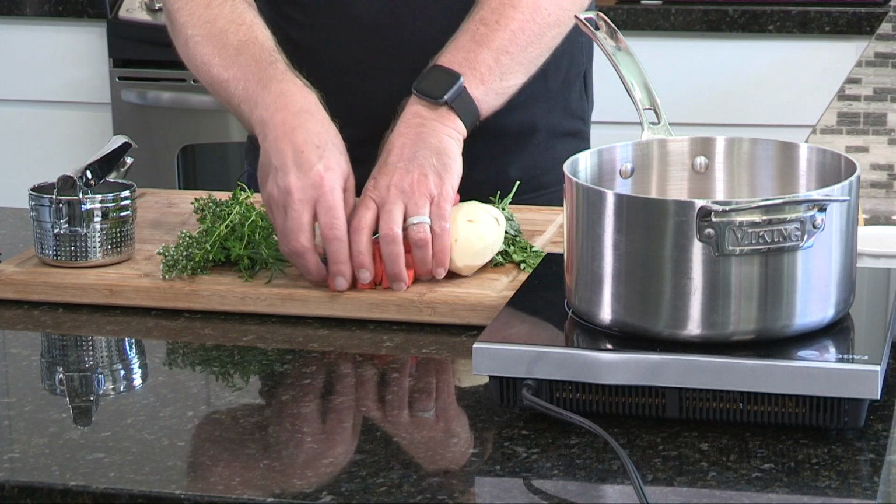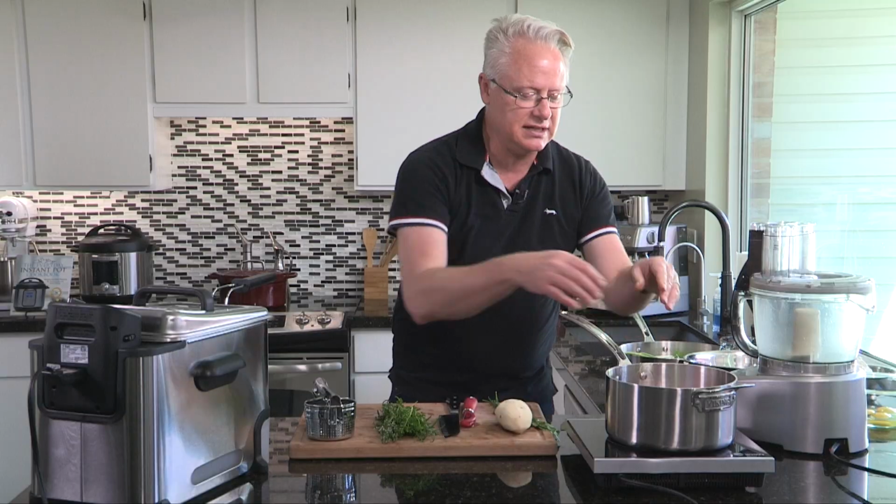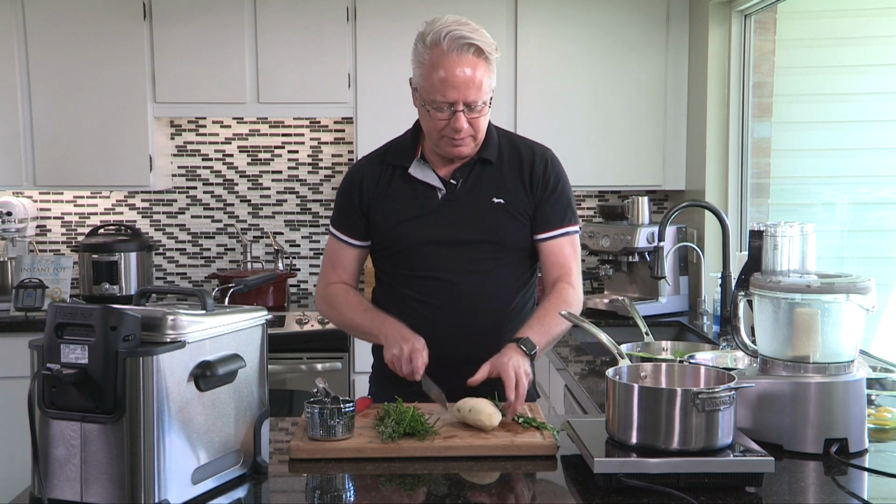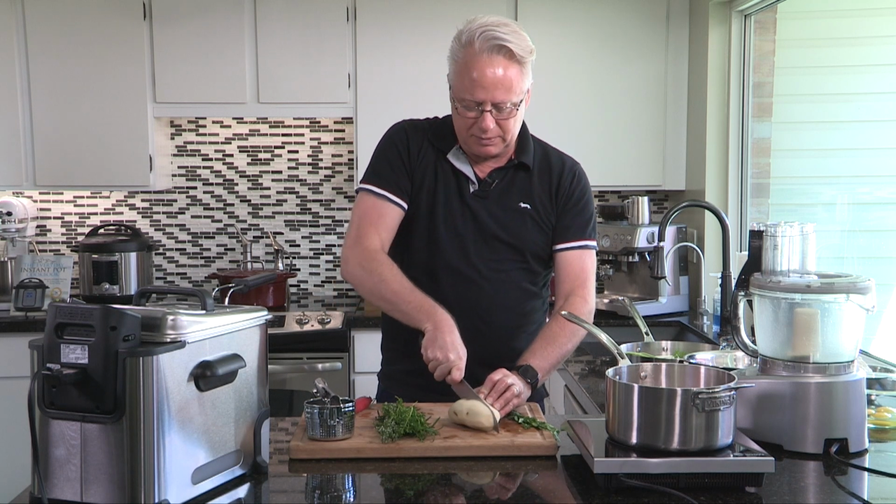So to this, I want to add in some sliced up carrots. That's a whole big carrot that you can add into there. Also, I want to add in a potato. This is a russet potato. I've just simply peeled it.